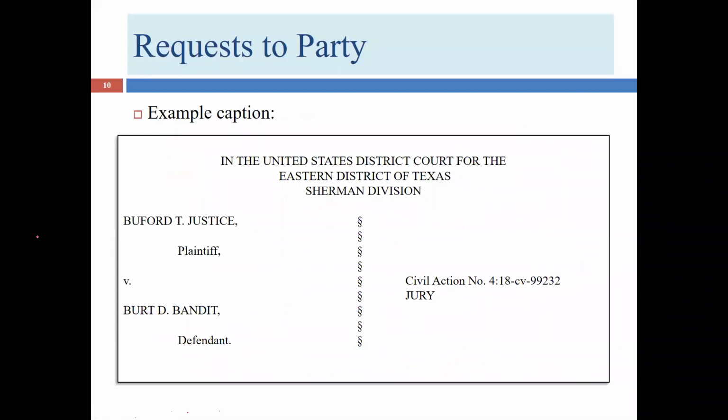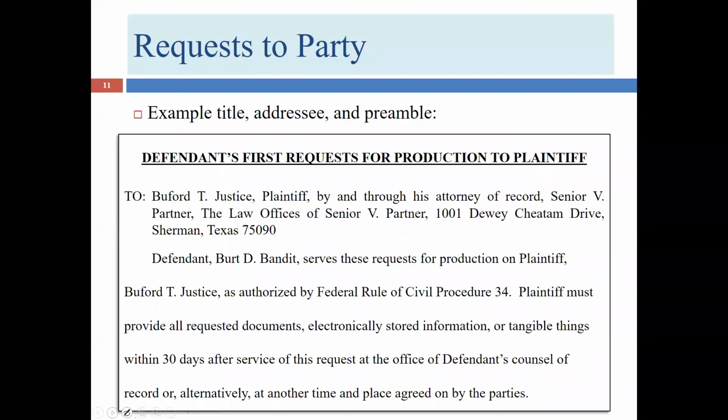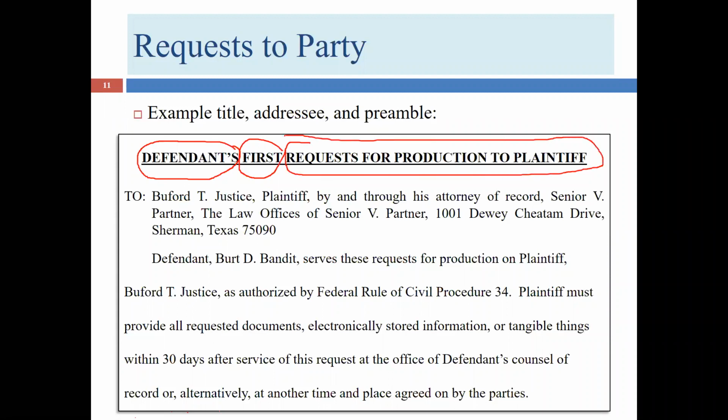This is the caption. It's no different for this caption than the other captions we've dealt with in this course. Here's our Tyler document. We can see we have the 3 zones. We've identified, first of all, who's sending it. There's only one defendant, so that's easy. And then this is the first one of this particular type of document. And finally, we have the name of the document. Then we have our "to" section. We're sending it directly to the attorneys, but we're going to say we're sending it to the plaintiff because we're metaphorically sending it to the plaintiff even though it's going to the attorney. Obviously, since Mr. Justice is represented, we can't send it directly to him.